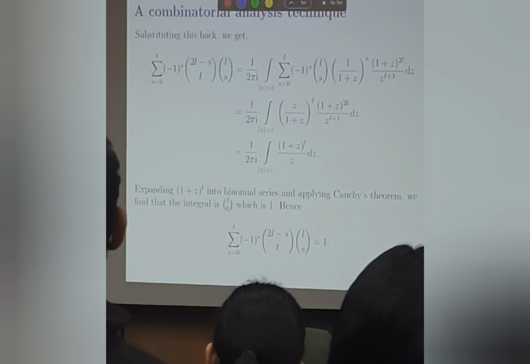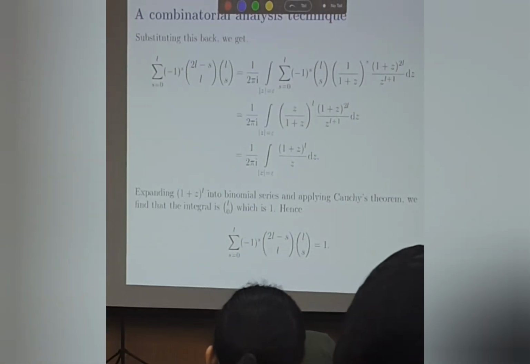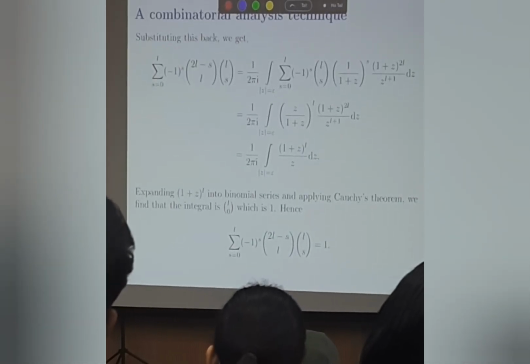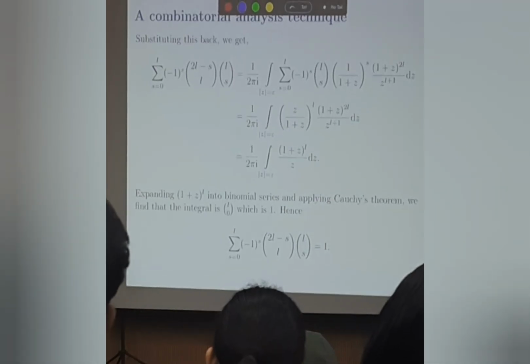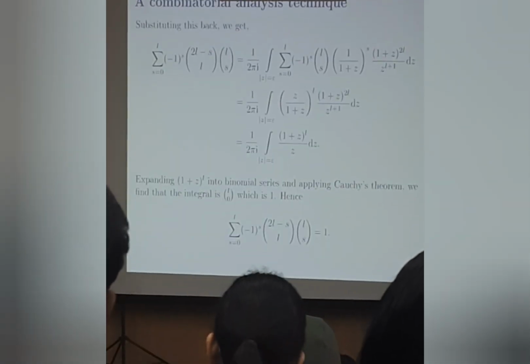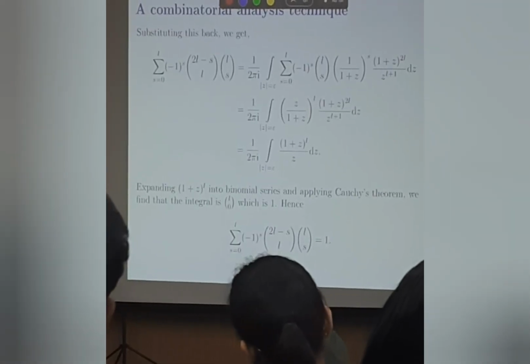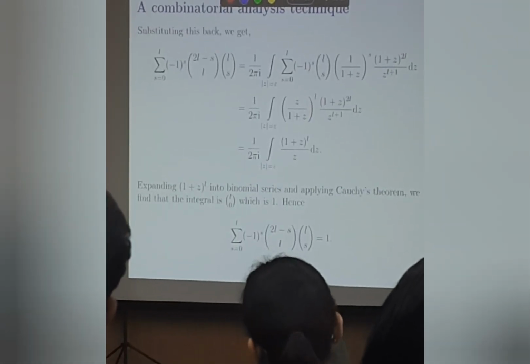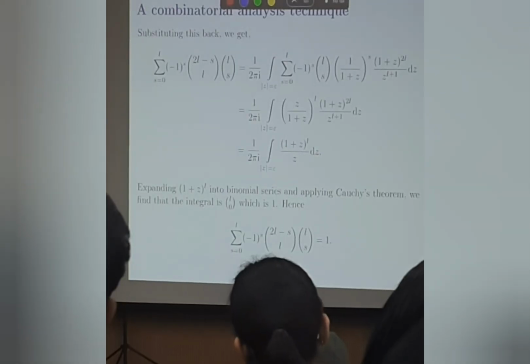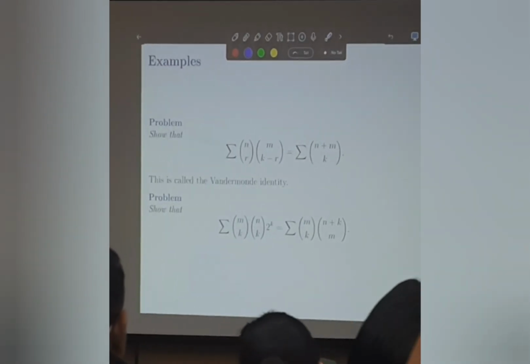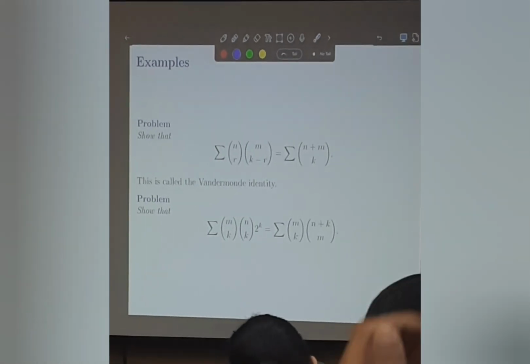Now, of course, this is a very bare bones version of the basic idea. If you have combinatorial terms involving products of four, five, six terms, and then a sum of those terms, and you want to show that this actually simplifies to something really simple, then you need to be very careful about the choice of contour. But there is a combinatorial proof of this. What it's saying is the following.